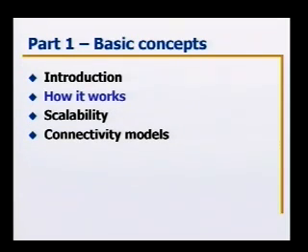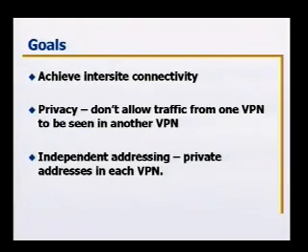Our goal was to build a virtual private network. So I want a network. That means I want to achieve intersite connectivity. And I want this network to be private. What this means is two things. First of all, I don't want traffic from my network to be forwarded by mistake to somebody else's private network. And also, I don't want to see anybody else's traffic in my network.